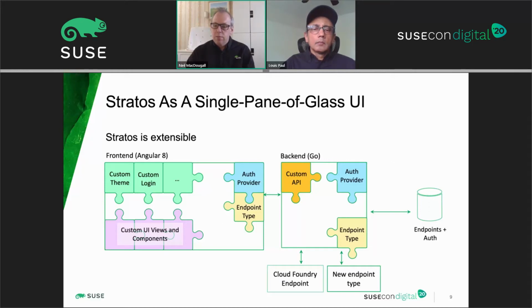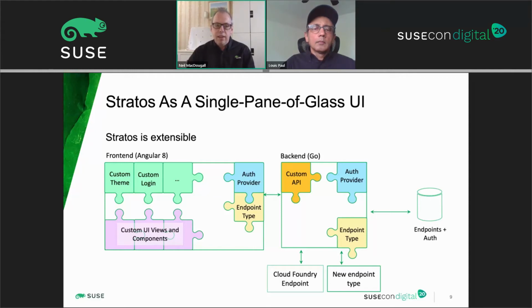So that's quite nice. One of the things we've done for something like the Kubernetes dashboard, which is a standard tool for interacting with Kubernetes, is we've integrated that in more of an embedded style. So we use an iframe, but we take care of all of the login and auth. So from a user's point of view, they don't have to worry about how they install this thing, how they log into it, how they access it. It just appears within Stratos. They click on the button. It looks like it's seamlessly integrated.